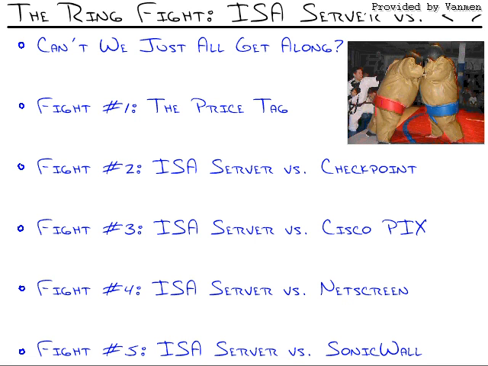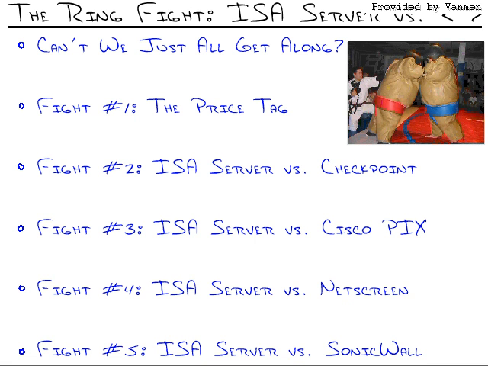Each one of these has its own advantages. SonicWall is that great plug-and-play kind of firewall device, and it does VPNs as well. It's a solid product, just like all of these other vendors. They're at the top of the market for a reason. I just wanted to give you some of the advantages that they had over IsoServer, and some of the advantages that IsoServer had over them.